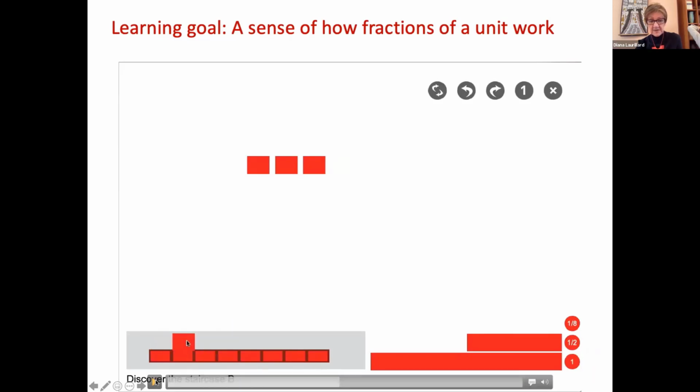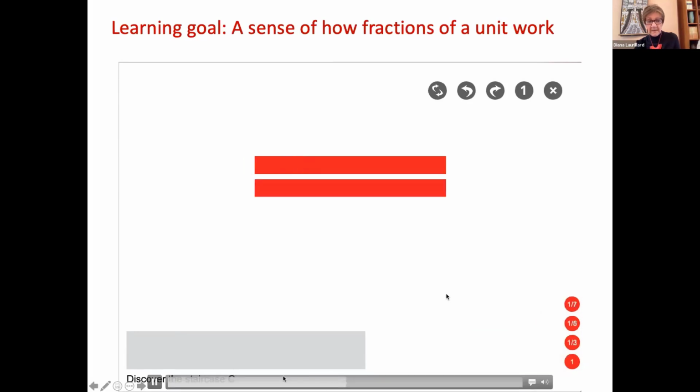Now just let me pause this. So they're trying to make an 8th, and they're not sure if these are 8ths. So they can check by using another clever device from Nick, which is a sort of ruler, and you can count how many of these we've got in the unit rod. And there are 8 of them, so therefore it must be an 8th, and indeed it is.